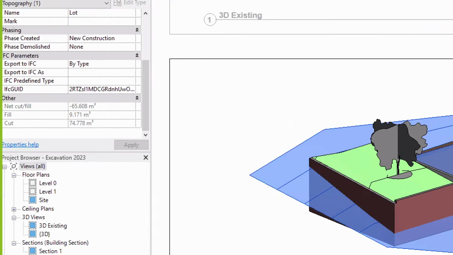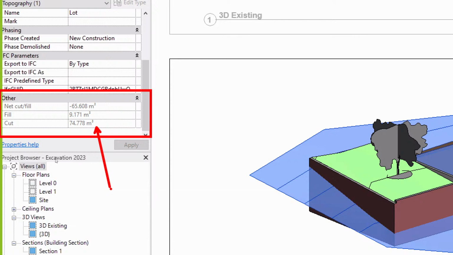properties, you get the cut and fill calculation, which, as a landscape architect, was one of my favorite features in Revit. This is something that I couldn't get in CAD or in Rhino. And it's such a valuable insight, even in early phases of your design, right? So for me, it was heaven.